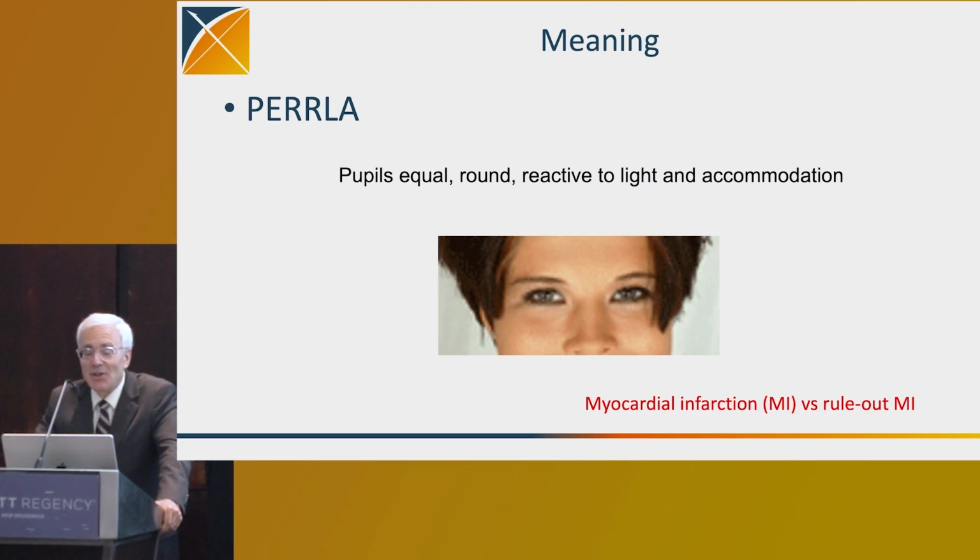So when you're writing in the chart and you want to order a test and you want to get paid for it, you have to say why you did the test. And what you say is MI. But they didn't have an MI. You're checking if they had an MI. So what you mean is rule out MI, but what they write down is MI. So if you do a trivial study and you build a cohort based on people who have an MI code, you're going to get people who don't have an MI and are proven not to have an MI, in fact.